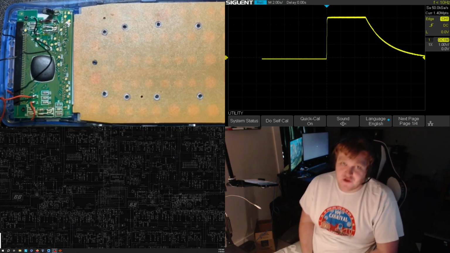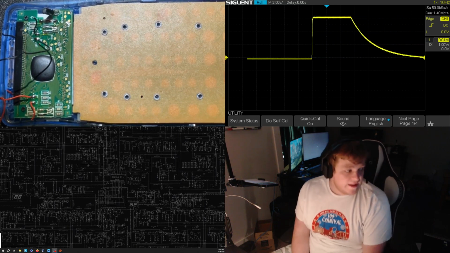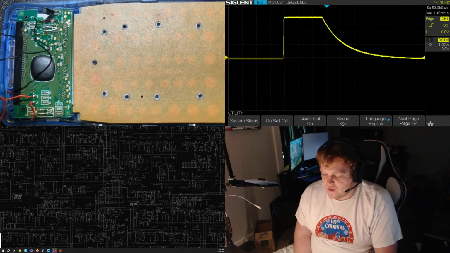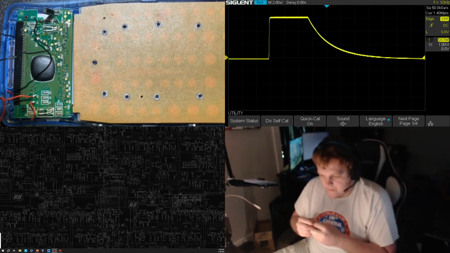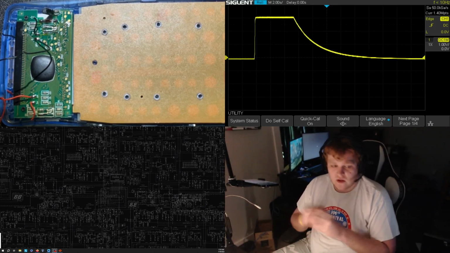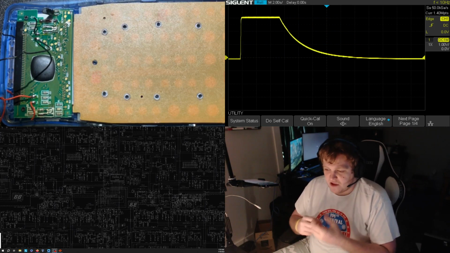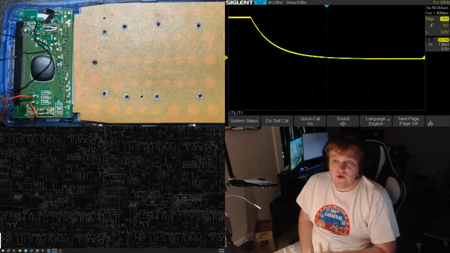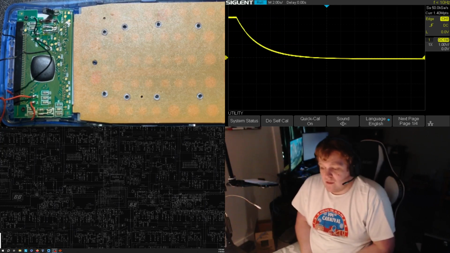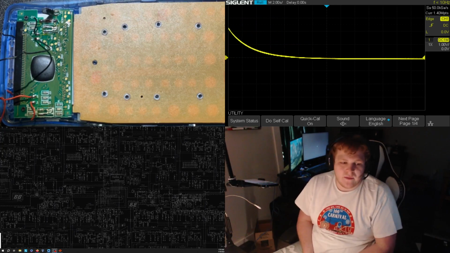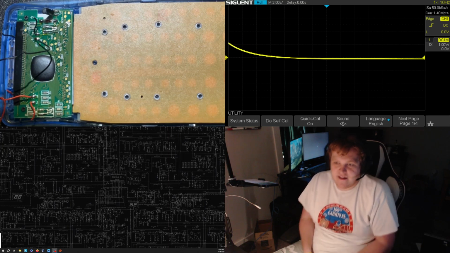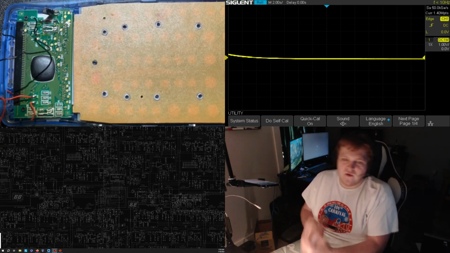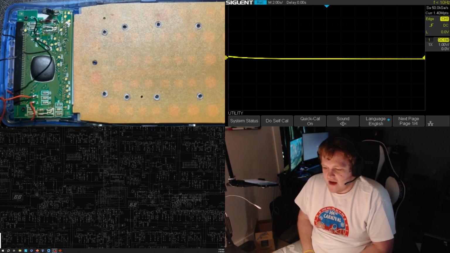I don't have a function generator yet. That is next on my list. After that, I would like to also get a pretty good microscope for looking at the internal circuits of IC chips. I already have a microscope that I have used for things like that in the past. The only problem is it's very difficult because the light is on the back, and you need light kind of all around to see the circuitry.